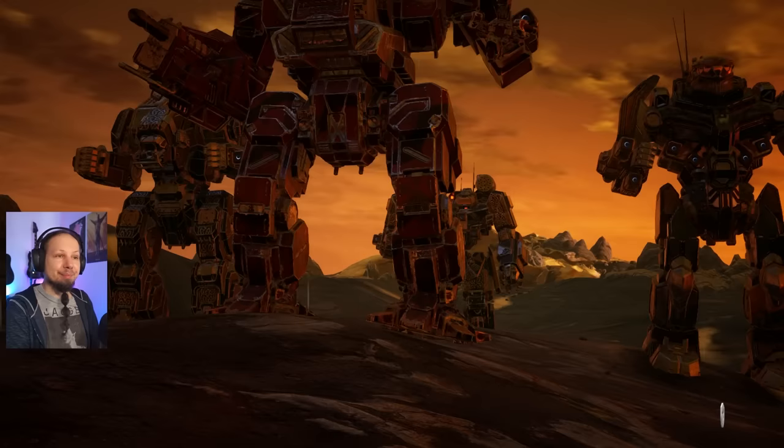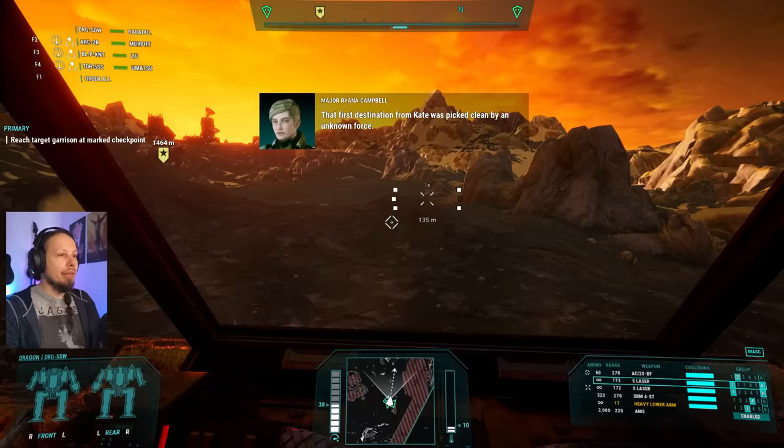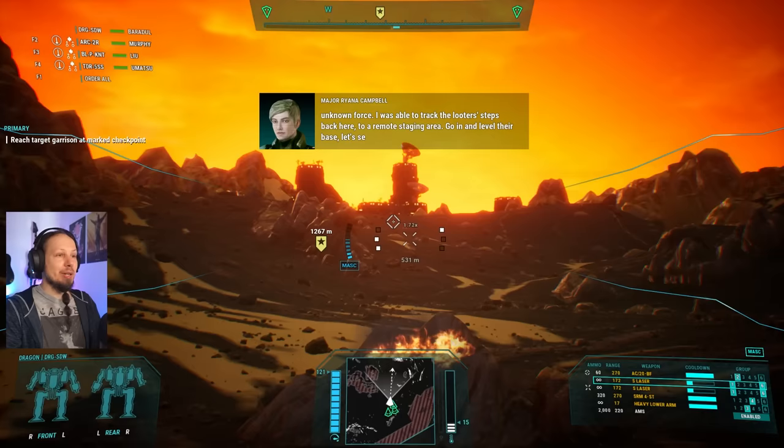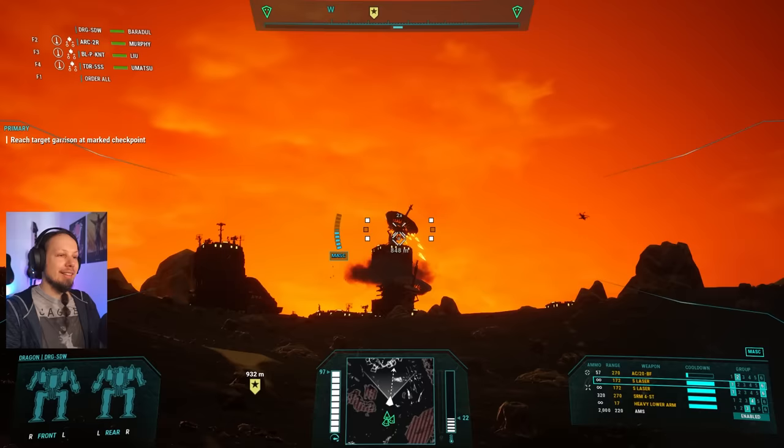Let's go. So, the cool thing about our... That first destination from Kate was picked clean by an unknown force. Yeah. Cool thing about our hero is that we can use our mass and go fast like that. Go in and level their base. Alright, we should level the base. Yep. God, I love that autocannon burst fire.